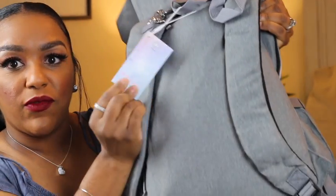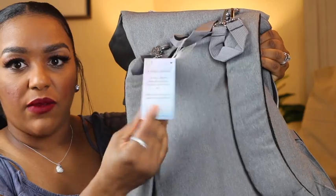So yeah, if you would like to give this bag to anyone, purchase this bag. It has a to and from card already on the back. So if you're getting it as a baby gift, for a baby shower, I recommend getting it. I mean, this is a nice gift. You know what I'm saying?